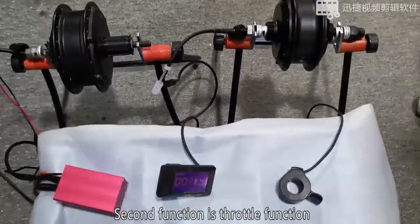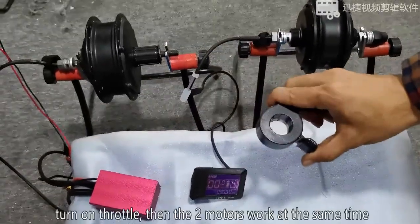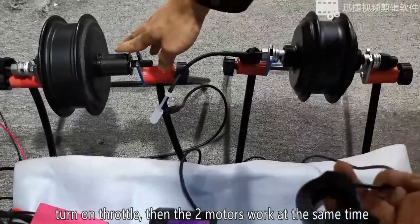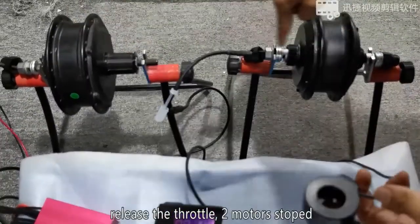The second function, throttle function. Turn the throttle, then the two motors work at the same time. Release the throttle, two motors stop.